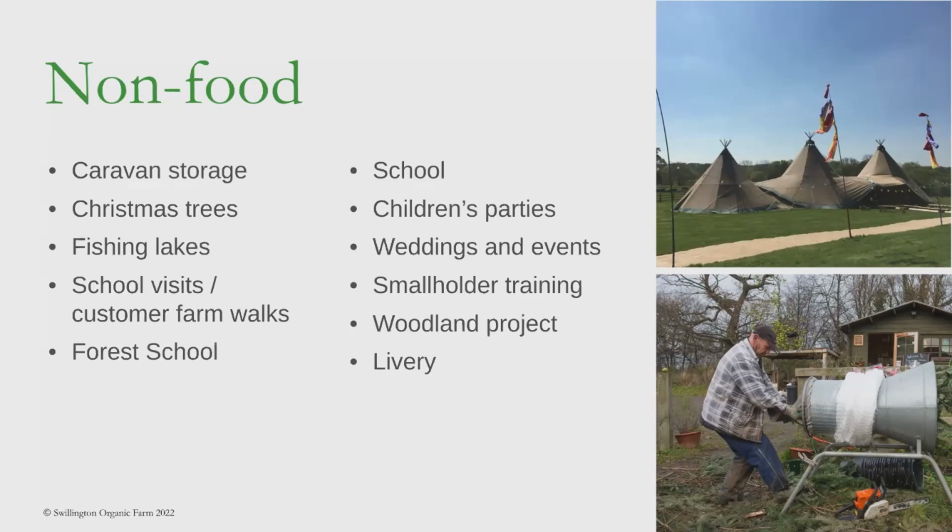I've also just started smallholder training, which is a pilot project at the moment. I've got an acre, probably an acre and a half of land, which a couple are using, and they've got my help if they need it, and also my machinery, trailer and everything else. So they're doing more or less a mini farm of my farm, but with a bit of help before they move on to their own smallholding. We've done various woodland projects in the past, which haven't always worked, but I think there's room to expand those and do them again. We've also done horse livery, which I'm not doing at the moment, because I found the people too difficult, not the horses.